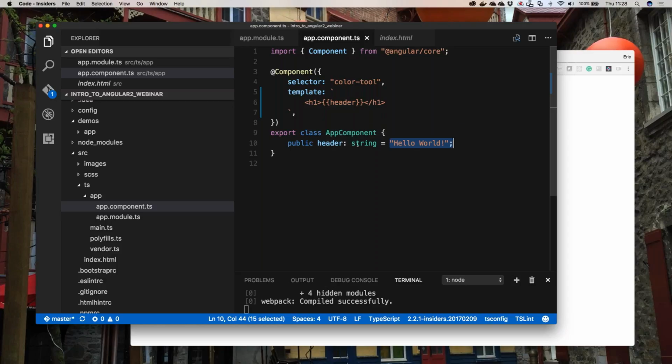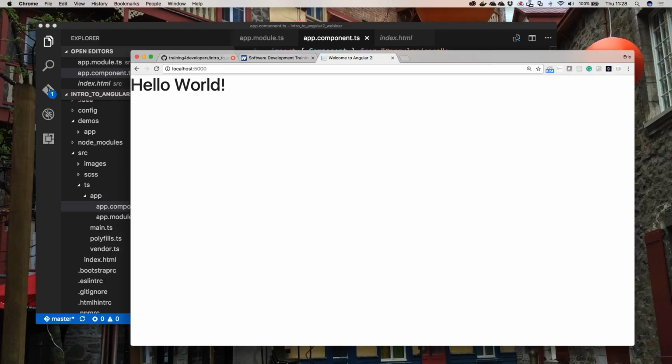The header property will be of type string, and we're going to assign the value hello world to that header property. Then when Angular brings our page to life, it's going to take this hello world value and populate the template with it here where it says header. Okay? So if you come back over, that's why we see hello world.